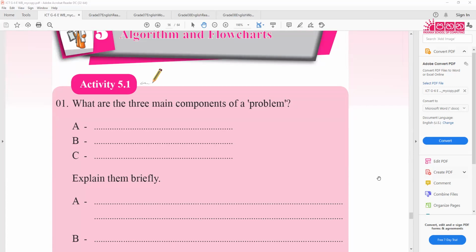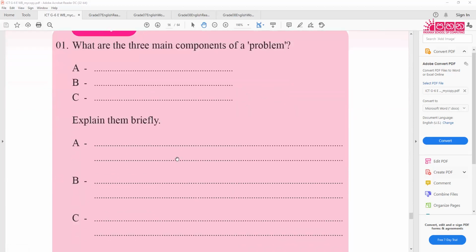Right. So what are the three main components of a problem? Yes, Dhananji? Input, process, and output. Exactly. Input, process, and output. So what do you mean by input?